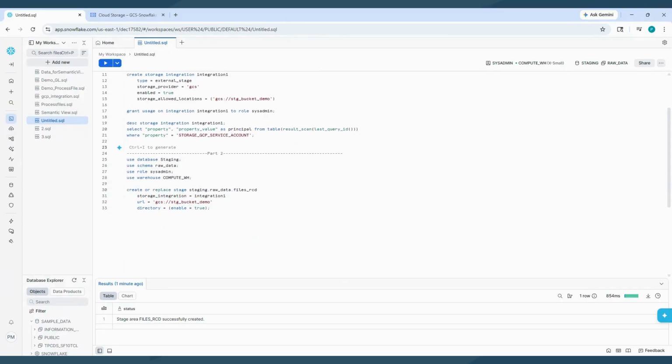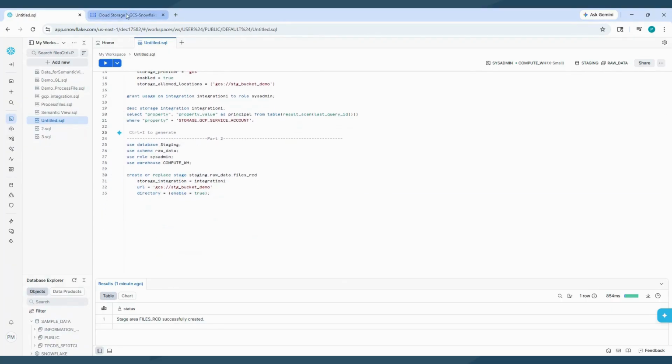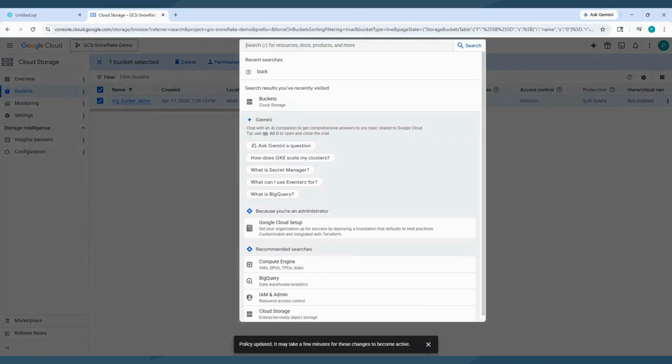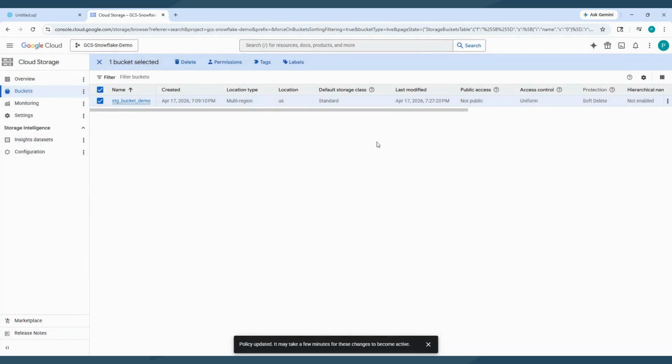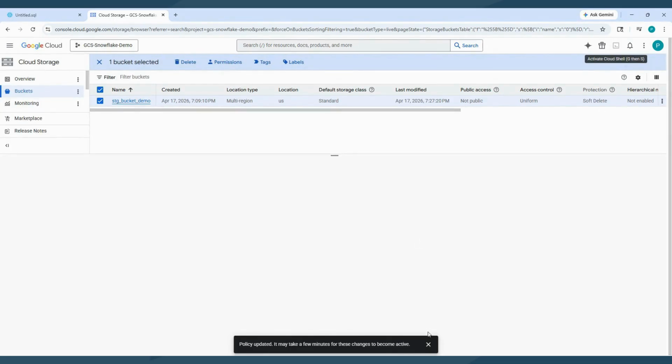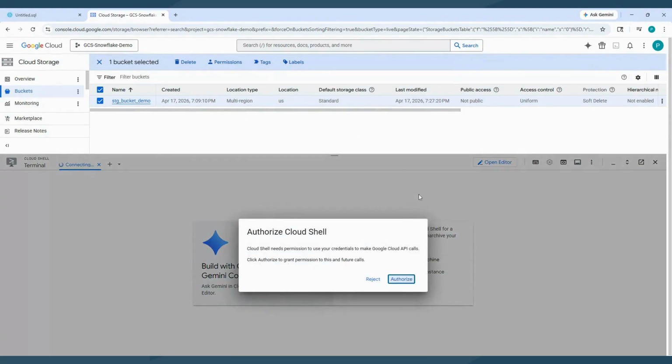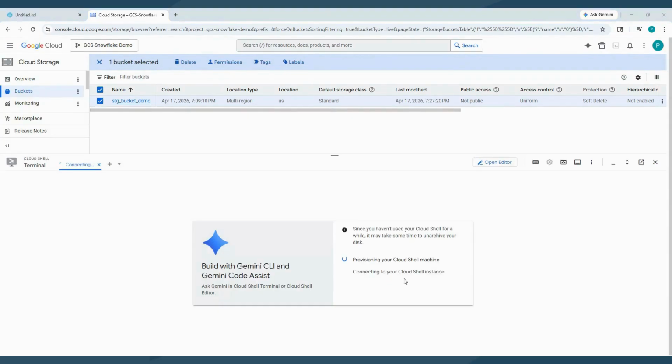We have it here. Now we're going to go back to Google Cloud and we're going to hit on the Cloud Shell here. We're going to authorize it.